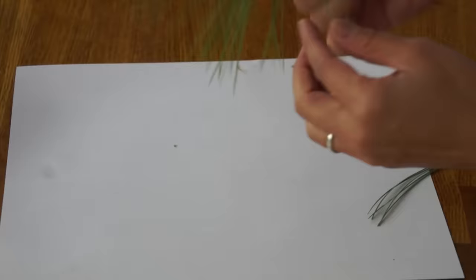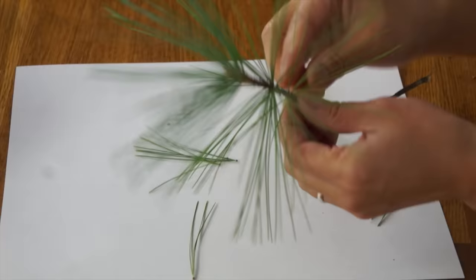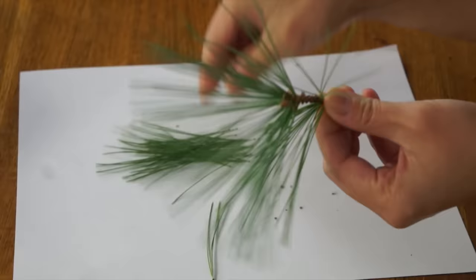Now that I know what I have and what I have is correct, I'm going to harvest 1/2 cup of these fascicles or needles. So let's get these little bundles. Just gonna grab them off the branch.